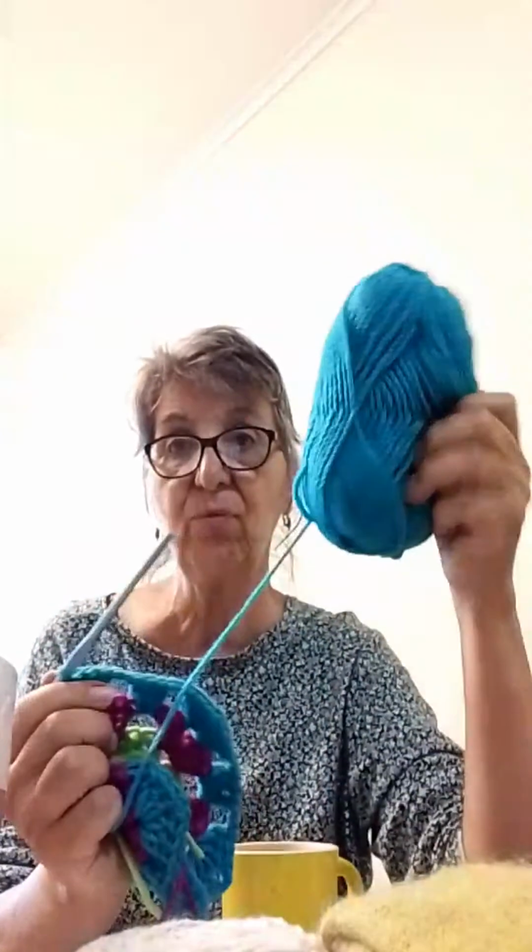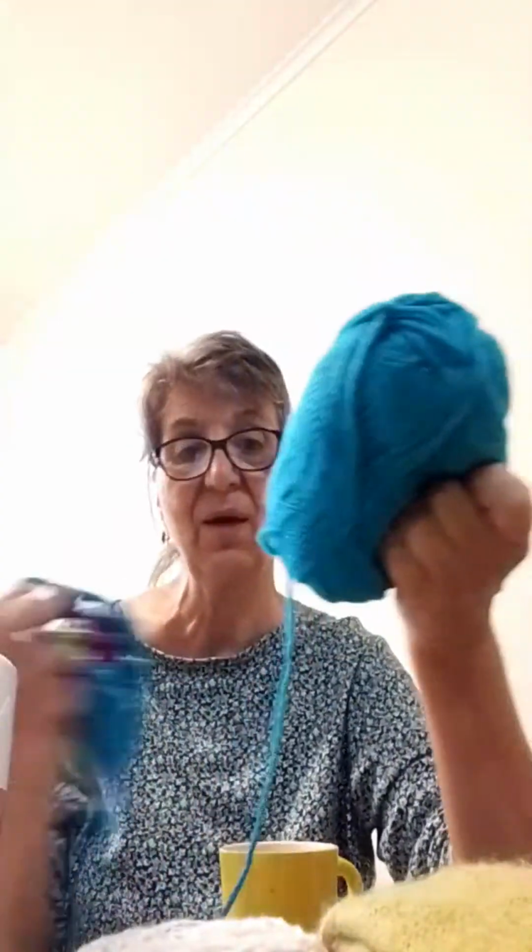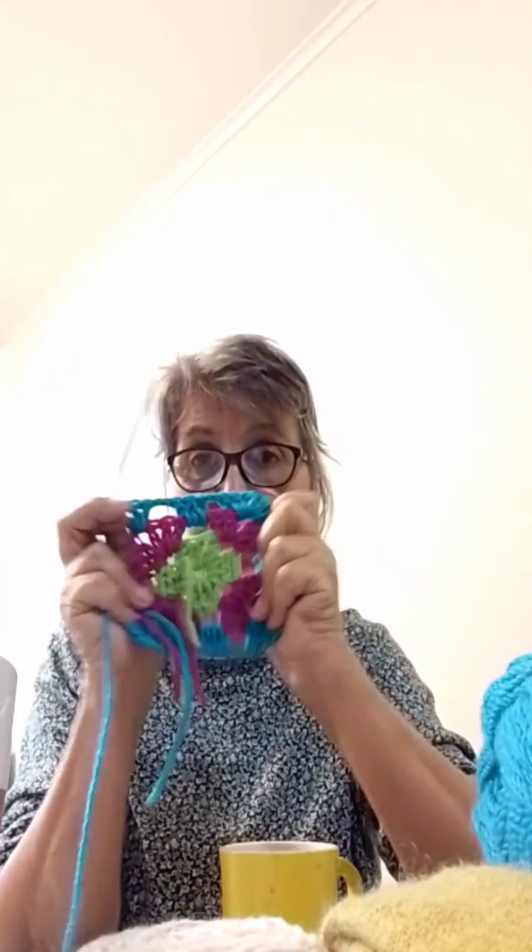How do you have neater crochet stitches without the yarn threading? Awesome question, and that is exactly why I tested this. I got these at the thrift shop, and I nearly dropped when I got these. I knew this was high quality yarn right off the bat. 100% wool. Number one, you can block your crochet squares if you want them neat.